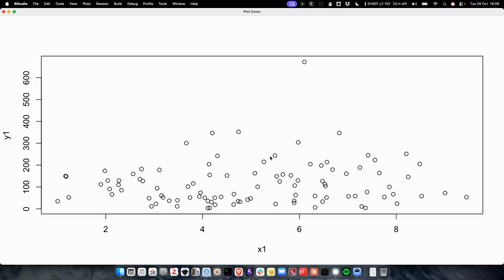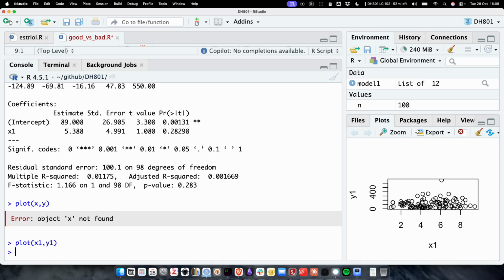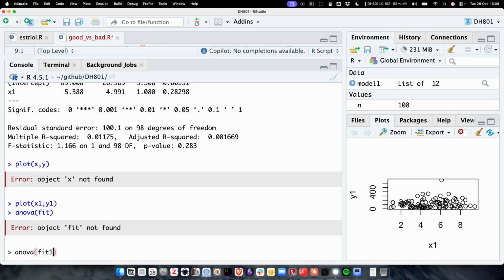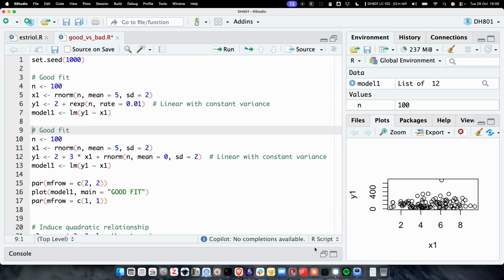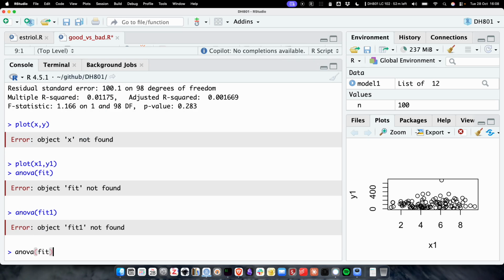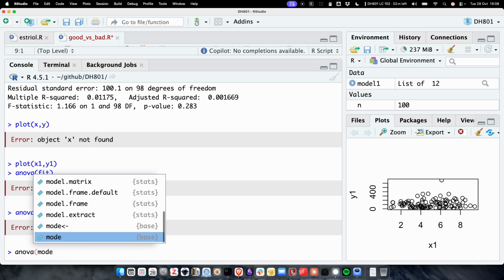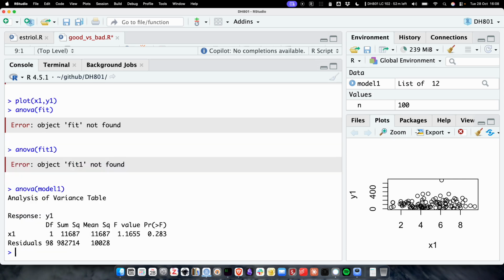What I did very simply is I simulated y to be a random normal and x to be a random exponential distribution, and I did an xy test, and of course there's no relationship. That's what you get, an F statistic that is not significant. That's the same thing with your fit, Model 1. That's what your ANOVA will also tell you, that there is nothing here that explains what is going on in the data. So the p-value is not significant at all.